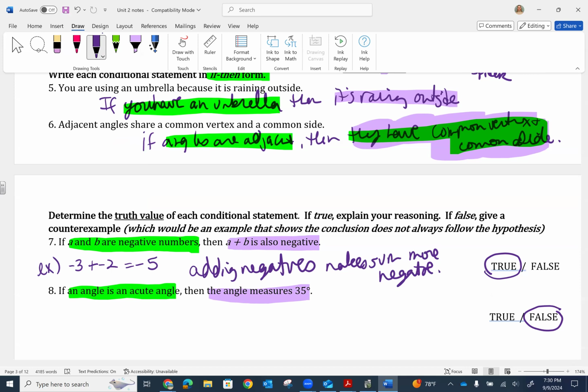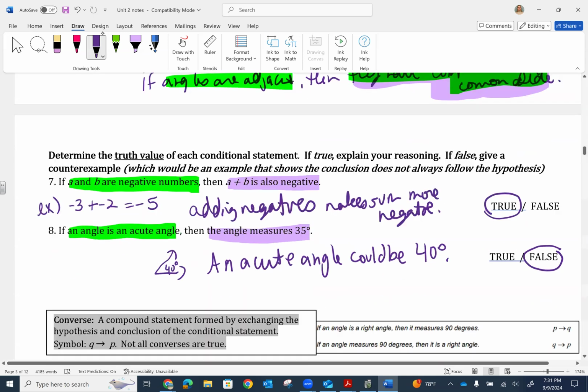You could say 40 degrees. An acute angle could be 40 degrees, or you could say it's any degree that's less than 90, so between 0 and 90. So that's a counterexample.